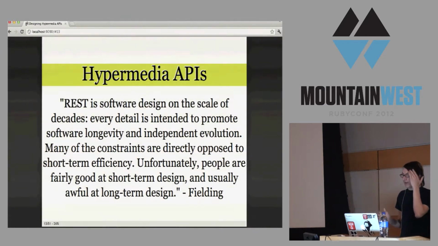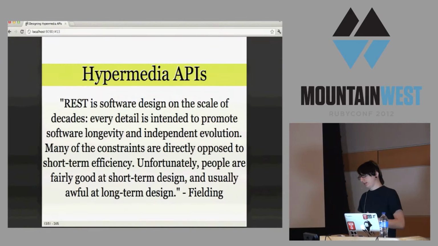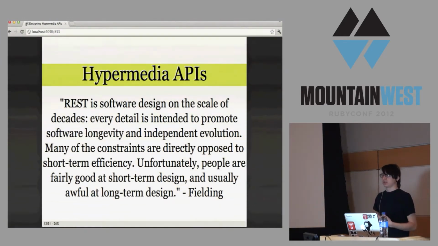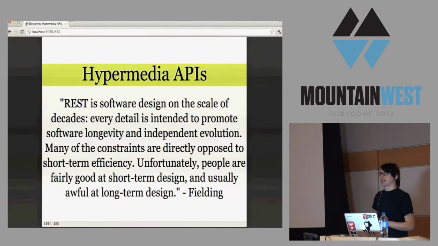Roy Fielding says that REST is software design on the scale of decades. Every detail is intended to promote software longevity and independent evolution. Many of the constraints are directly opposed to short-term efficiency. Unfortunately, people are fairly good at short-term design and usually really awful at long-term design. So he said this comment in his blog.